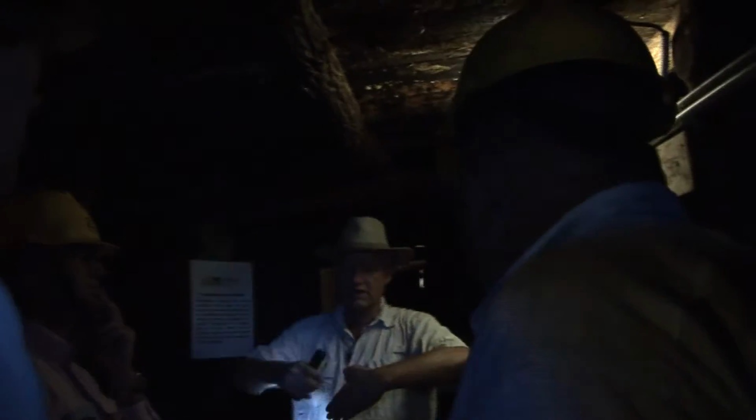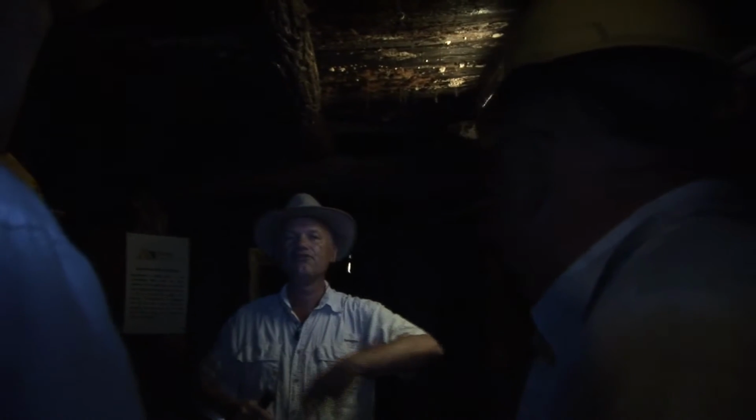Number 6, straight, there is one to the left. Number 7, one to the right. Number 8, 8 tunnels. From this wall to that wall, 12.5 meters. From the wall to the left to the wall to the right, 4 meters. 4 times 12.5, 50 square meters. This is like a nice living room. So this is the first chamber that we discovered.